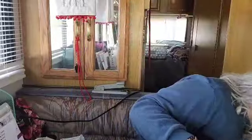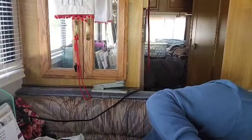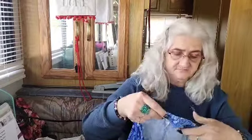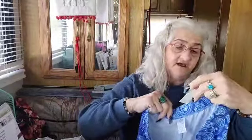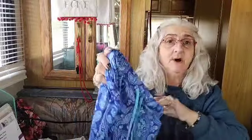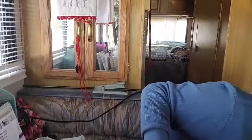Let's see. Two-piece pajamas, okay. But do we have the other piece? I don't know, guys. So we're going to have to look. But this is, let me see here. 95% polyester, 5% elastane. And Klein, $54, but it says two pieces. So we got to see if we have the other piece. And this is a small, of course. But it's cute. Straight legs.